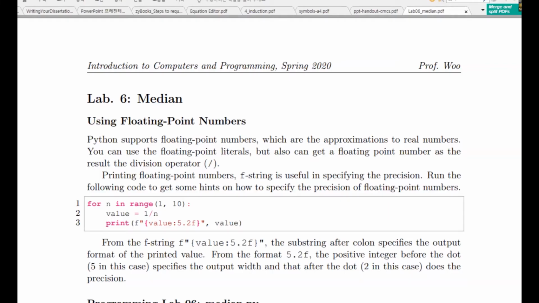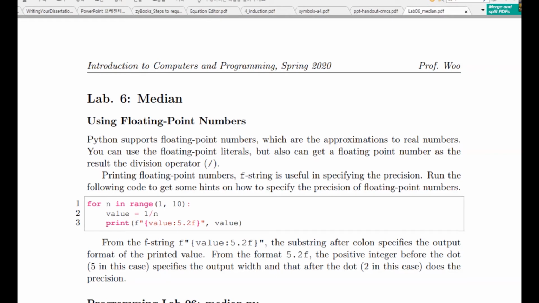So the floating point numbers can be printed using F string, which stands for format string, for specifying the precision. So the following code is for printing the value, but it should be printed with only 2 digits after the decimal point. Okay, and what is 5? It is the output width.